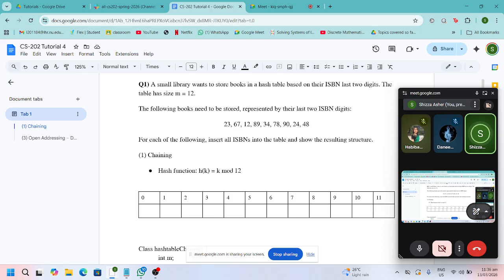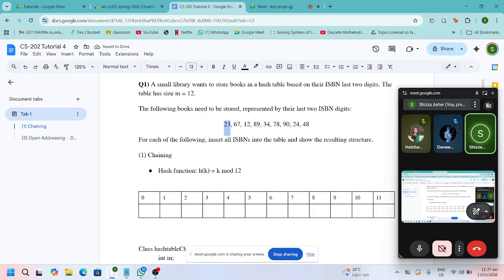And it is possible that sometimes a hash function returns the same index for two elements. Now for instance, let's look at this hash function: h(k) equals k mod 12. K just represents the key that you're passing to your table. So for instance, I pass it the key 12. So 12 mod 12 will be 0. It means store element 12 at the 0th index.